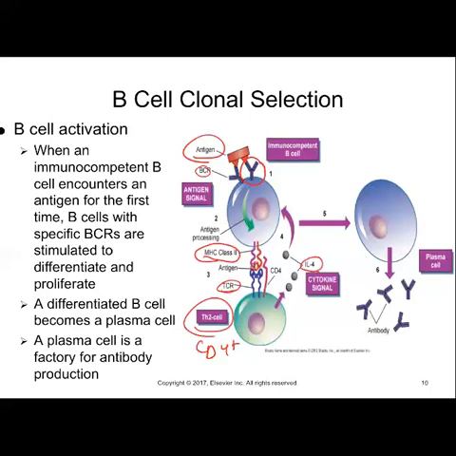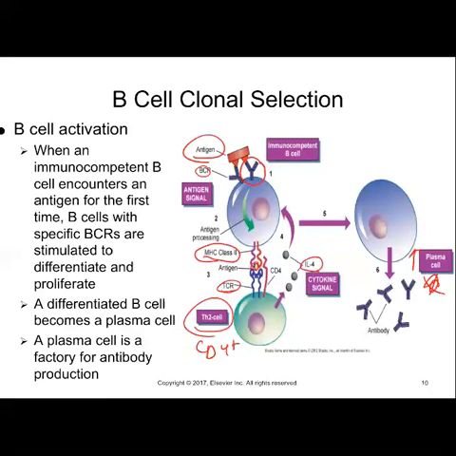That's the signal. Once it does that, these cells differentiate into what we call plasma cells, and they multiply into an increasing number of plasma cells. The plasma cells are B cells that release the receptor. They release the B cell receptor to become antibodies. We'll talk about what these antibodies do later on.